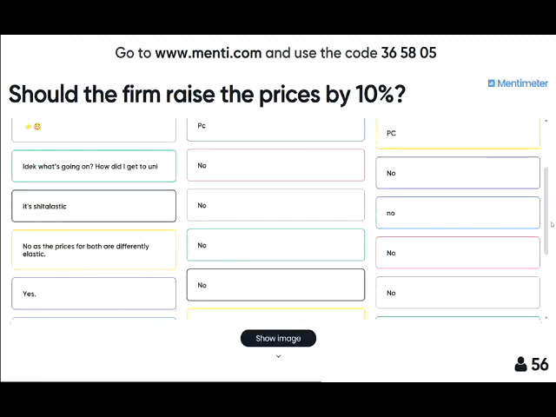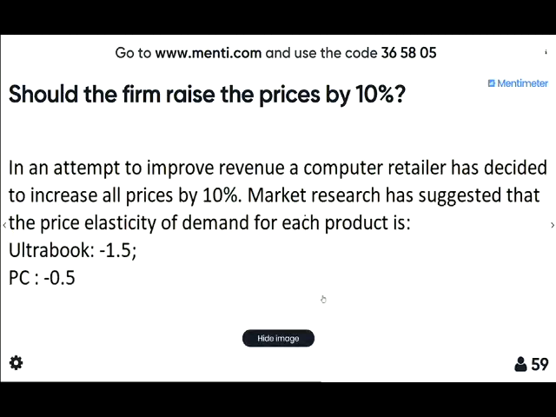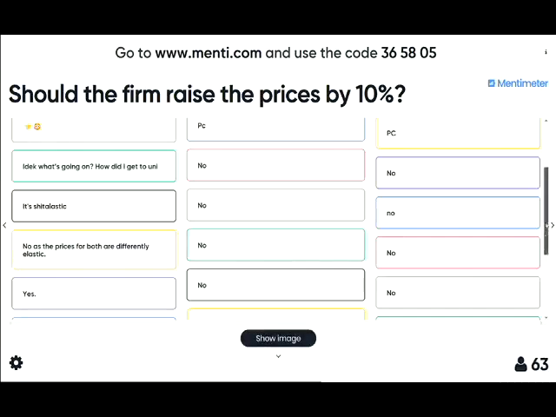It's basically no, and yes is half of the answer. You have to say whether they should increase the price individually. So PC yes or no, Ultrabook yes or no, because you see that the elasticities are different. These are two different cases. One is highly elastically demanded, one is very inelastically demanded. So PC, in a way, is a necessity for some people here, apparently, or this PC provider's customers are inelastic in demanding it. But an Ultrabook appears to be a luxury product because of the high demand elasticity.